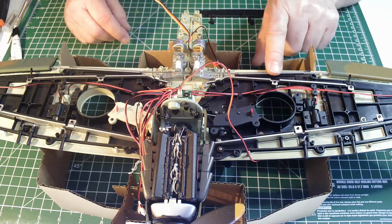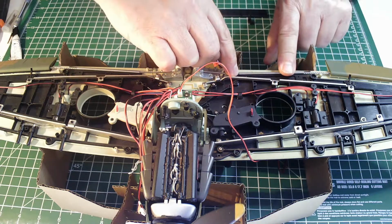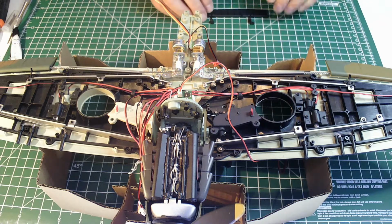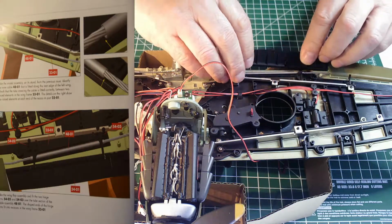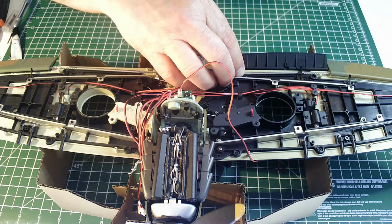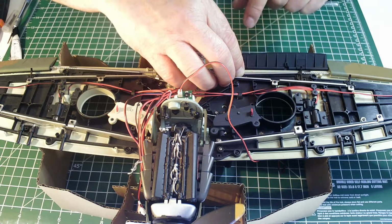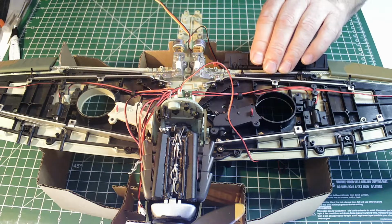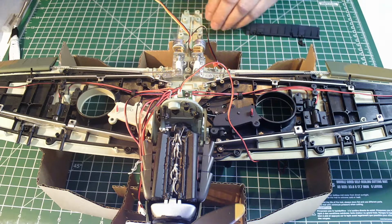Make sure that this bar here, or tube I should say, it's not a bar, it's a tube, is between the notch here and the notch here, so you can just rock it slightly. So make sure it's there, because when you put the hinges on it like so, they actually do go over the top of that bar, that tubing. Now what we need to do is fit it in place with screws. Let's get them into the bag.